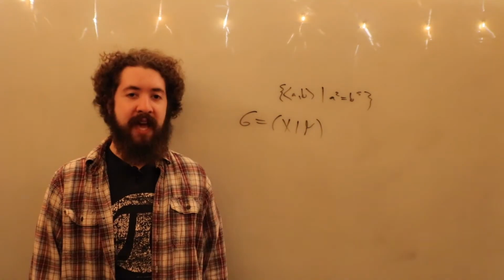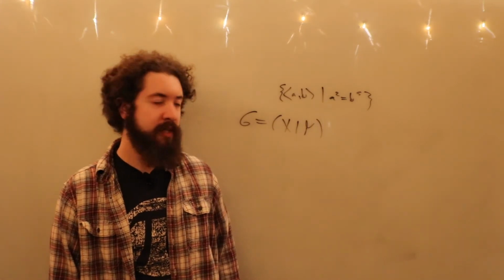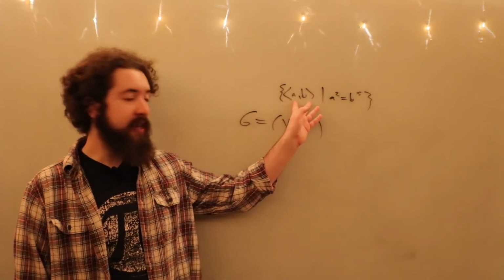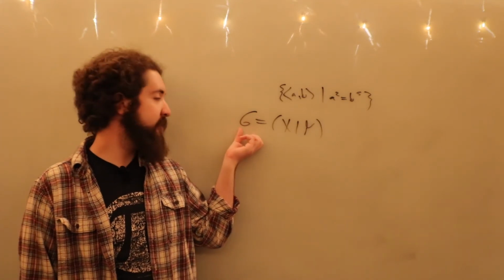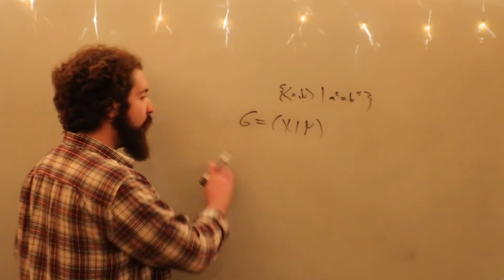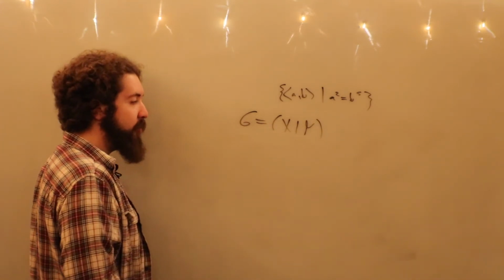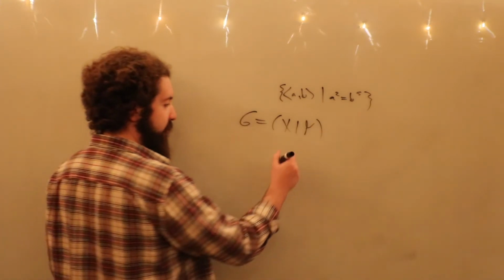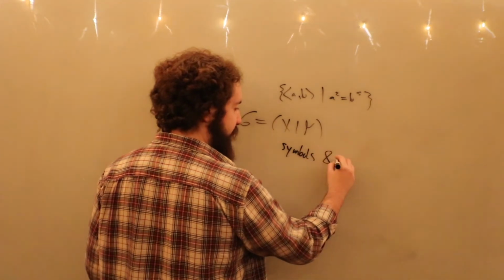Free groups are connected to every group in the sense that every group is the homomorphic image of a free group. And indeed, it is generally true that every group has a presentation, right? At the very least, in terms of a set of generators which includes every element from the group, right? But there may be a much simpler, and usually is a much simpler set of generators. But there is always going to be a presentation for your group. So it is always valid to talk about groups in terms of generators and relations. In other words, in terms of symbols and rules governing those symbols, right?